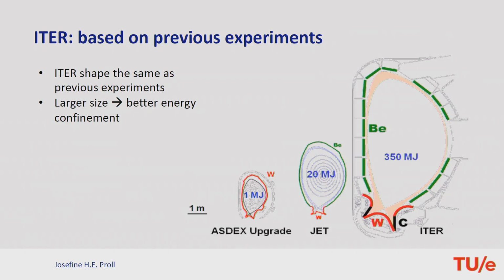Let me go briefly back. The reason why ITER is so very big, you can understand if we're going back to this idea of the energy confinement time, this idea that we need to somehow keep our energy in our plasma. It's a bit like, I'm sure you've experienced this, a foot bath cooling down much faster than a bathtub full of water, just because of the sheer size. And this has to do with the difference in surface to volume ratio.